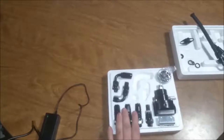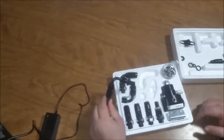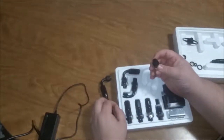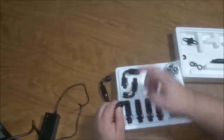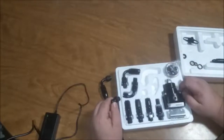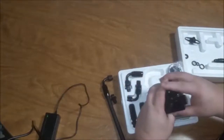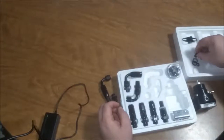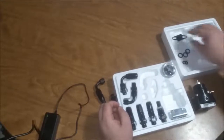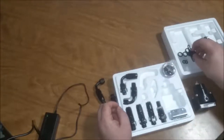All right. Now it comes with the 90 degree connectors here for a hose. Then you get your 6 AN fittings. It comes with 1, 2, 3, 4, 5, 6, 7 of the 6 AN fittings. It gives one block off. It comes with, looks like, 3 of these bigger square seals and 2 of the smaller square seals. I imagine that's for something for fuel. I'm not sure what it's for.